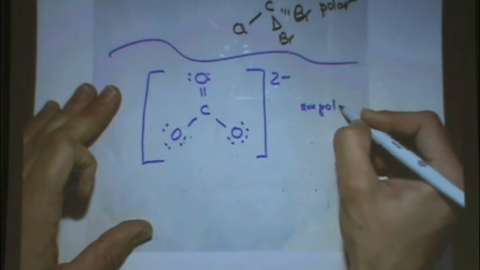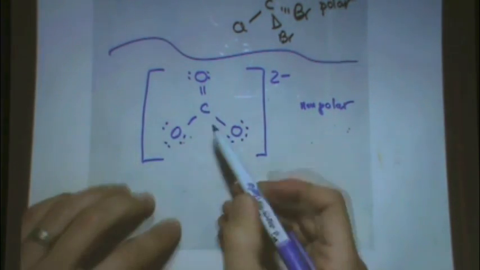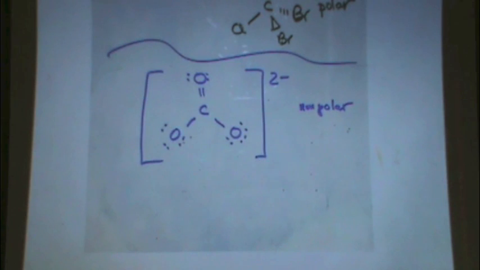It's totally symmetric. But it's symmetric mostly because of resonance, because the double bond could be here, or there. So it goes everywhere. I don't know if there's a case where it would just stay on one side. If you think of one, let me know, we can look at it. Yeah, this would be nonpolar. Okay. And for the ion just itself.